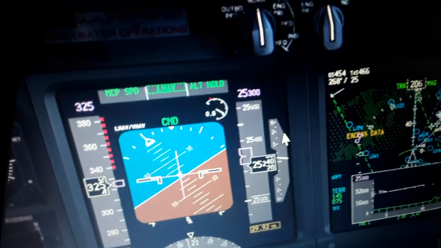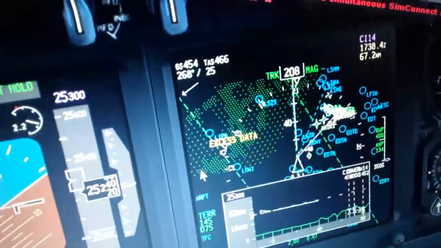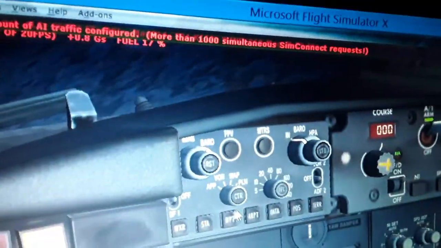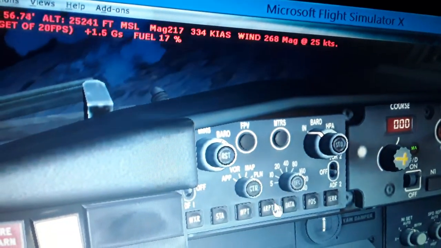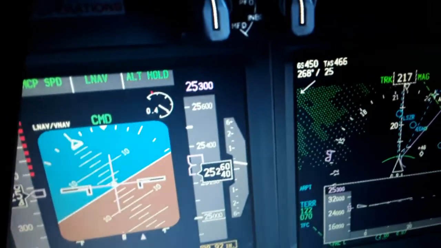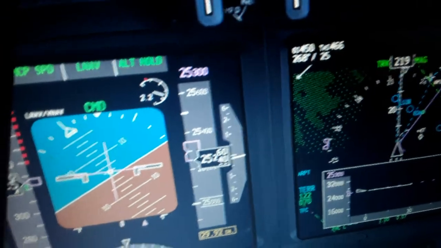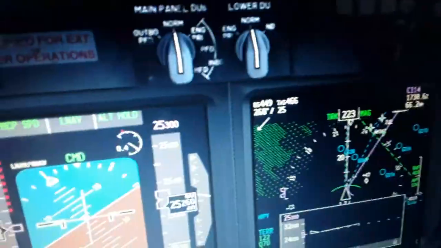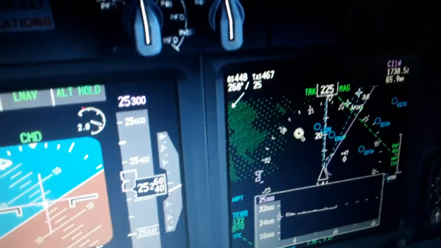So you can see here we have the autopilot on. Connected right now, maybe to increase the range a little bit. With the autopilot commands connected, we could be flying a little bit faster.